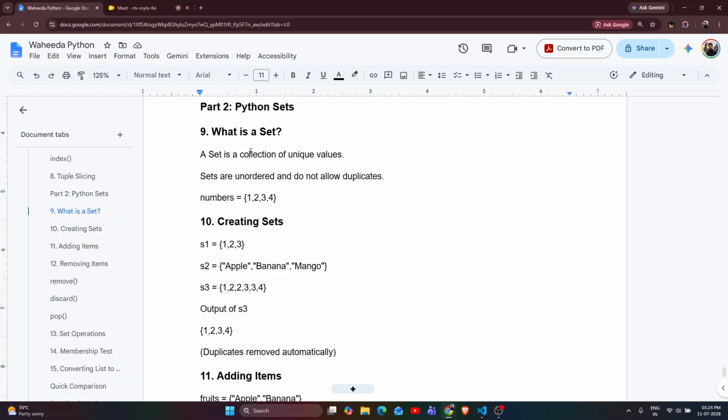So if you are having data multiple times, that will be visible only once, not multiple times. So sets are unordered and do not allow duplicates. Unordered means you cannot use the index to access the element.